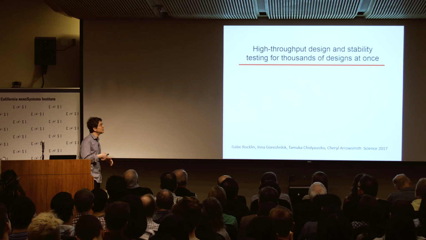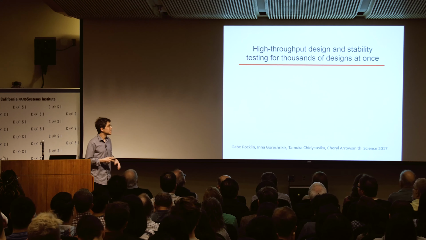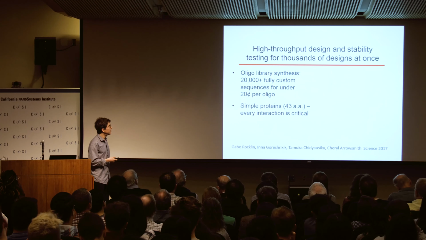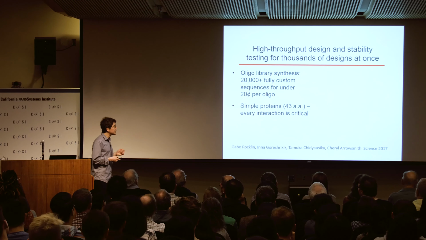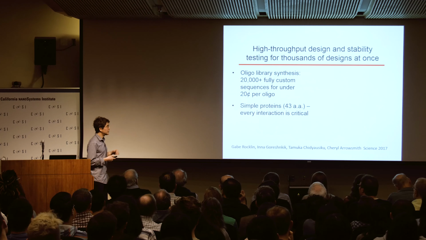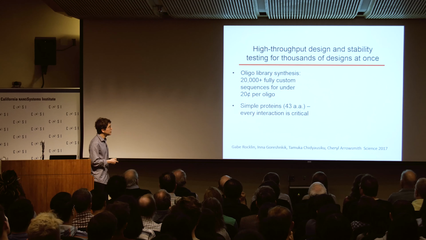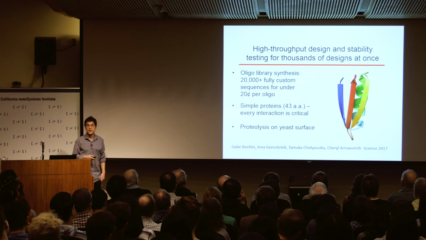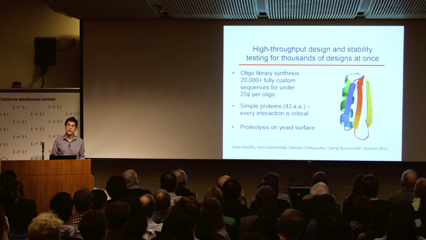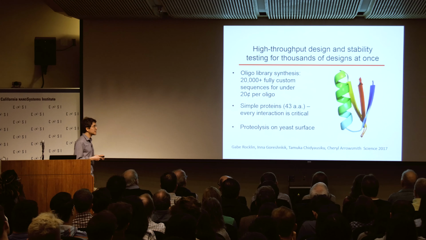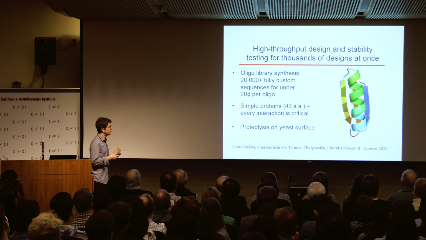And so we wanted to be able to do design on a scale where we could learn from the successes and failures. And we took advantage of recent advances in oligonucleotide synthesis. It's now possible to obtain hundreds of thousands of synthetic genes that are long enough to encode a 40 or 60 residue protein. And in this first experiment, we chose to focus on the problem of protein stability of really minimal proteins, 40 or so amino acids. And there are very few proteins in nature which are stable without disulfide bonds or metal in this size range. So it's a pretty stringent test of the capability of being able to design new proteins.